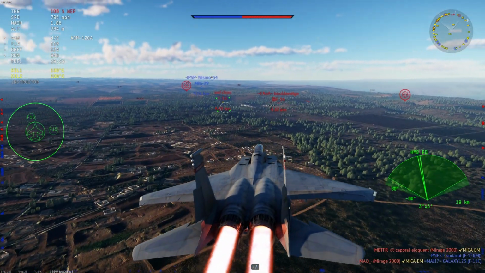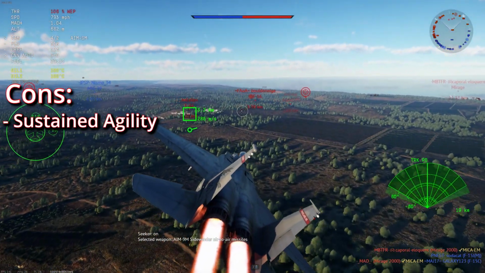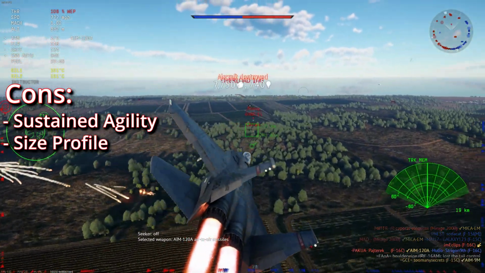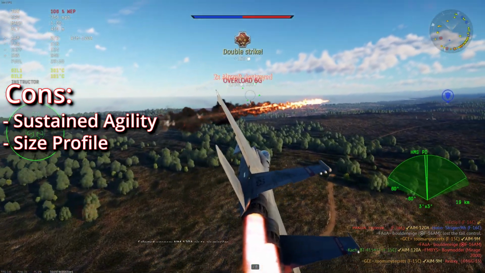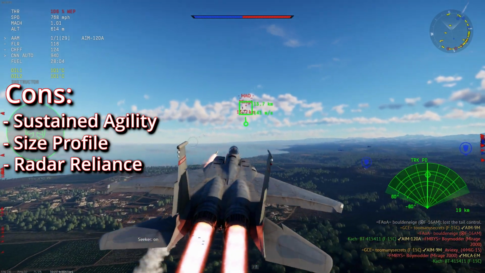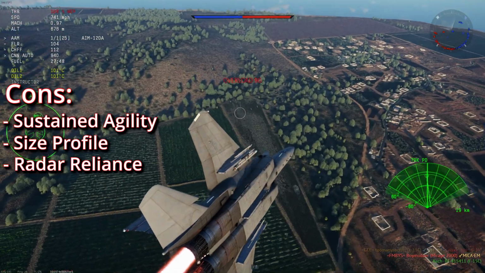And now for the cons. Whilst it is agile, it struggles in sustained turn fights against lighter, more manoeuvrable jets. It is also a relatively large target. This makes it more vulnerable to incoming enemy fire in certain situations, particularly at close range. And finally, its reliance on the radar to effectively use the AIM-120s requires good skill at radar management to ensure the missiles receive a lock via the data link until the missile's own seeker head kicks in.